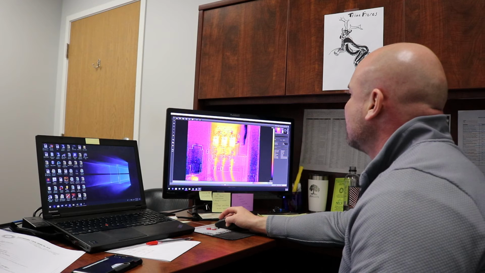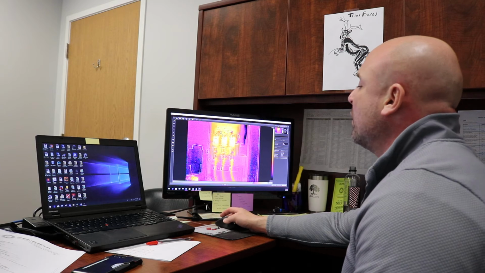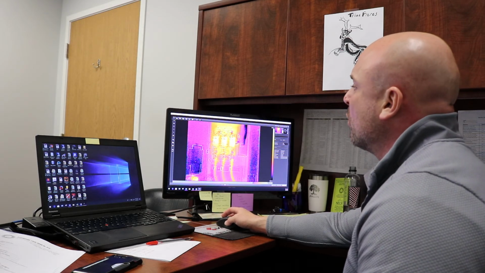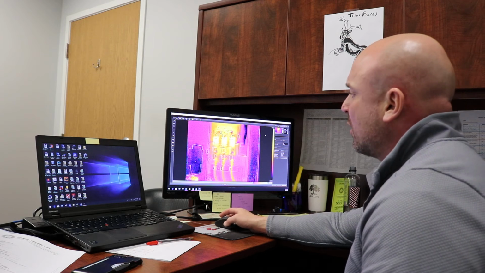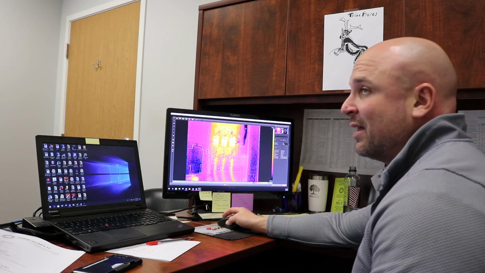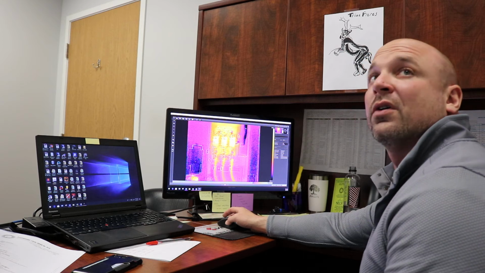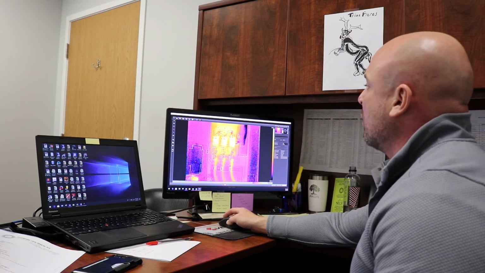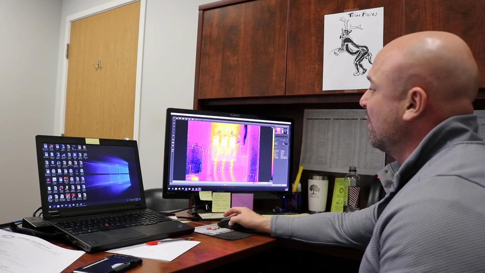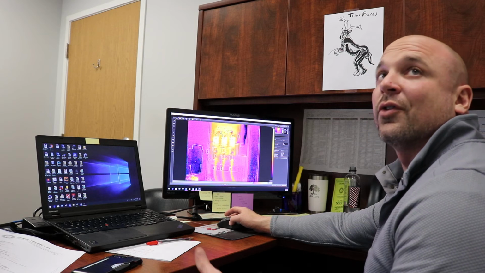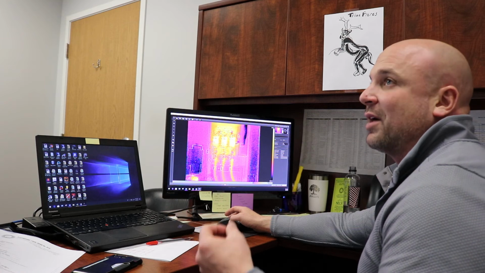Similar situation. One of the things you have to take into consideration is that we controlled the environment where these photographs were taken. A lot of times you have to be careful, because high bay lighting or any type of high performance output bulbs could affect the temperature reading. You get reflective light off of the surface, just like the sun hitting the roof of your car, and it shows as a hot spot because it's picking up that reflection.